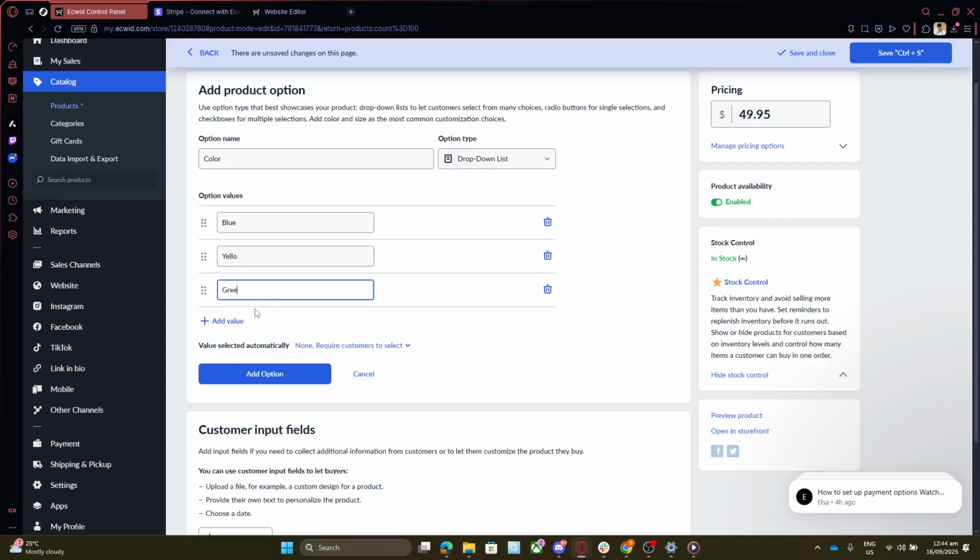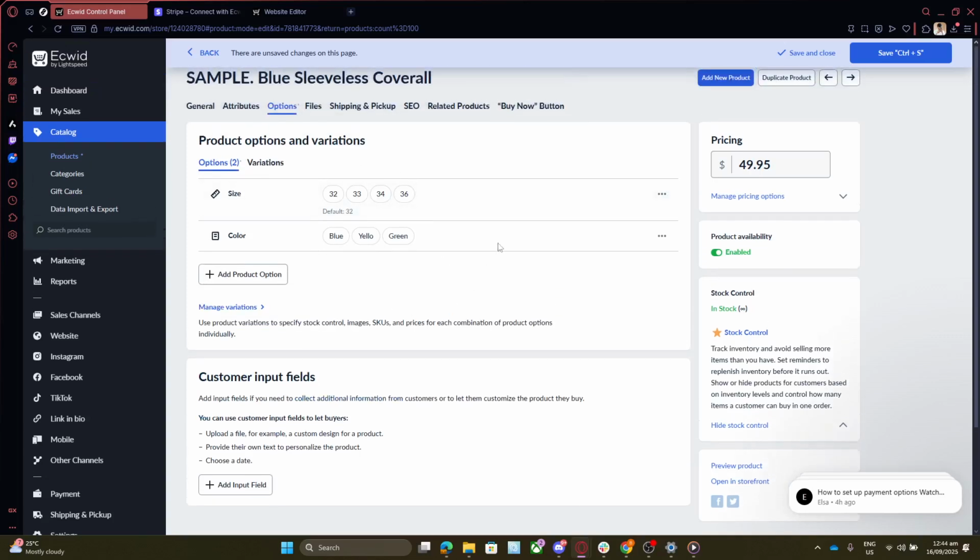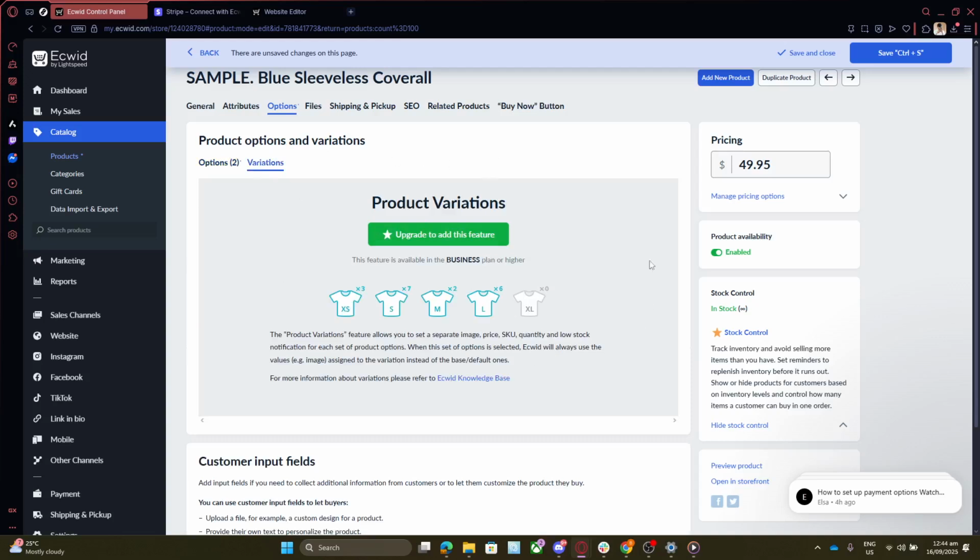Here you'll lay out the options your product will provide. For example, if you're selling a t-shirt, you might want to include options for different sizes such as small, medium, and large. You might also want to add color variations like red, blue, or green. It's important to be thorough here, as these variations will make it easier for customers to find exactly what they're looking for without having to search through multiple product listings.